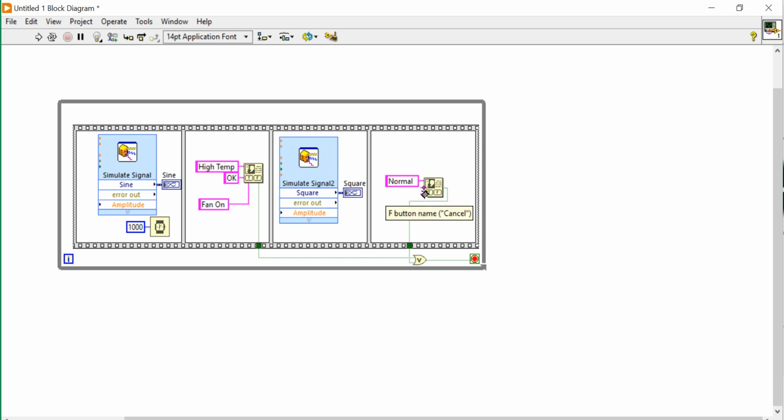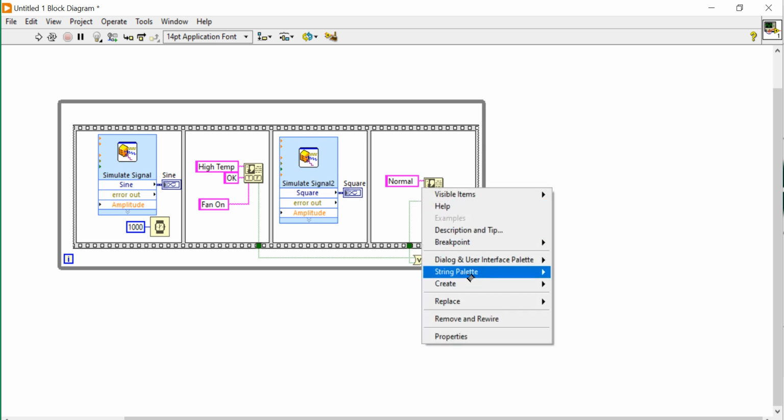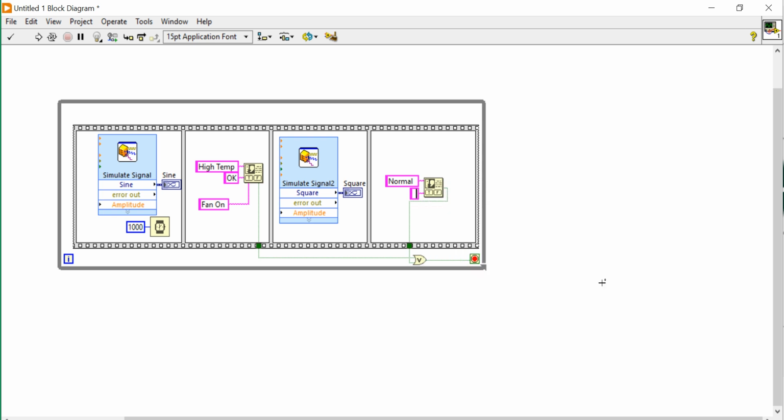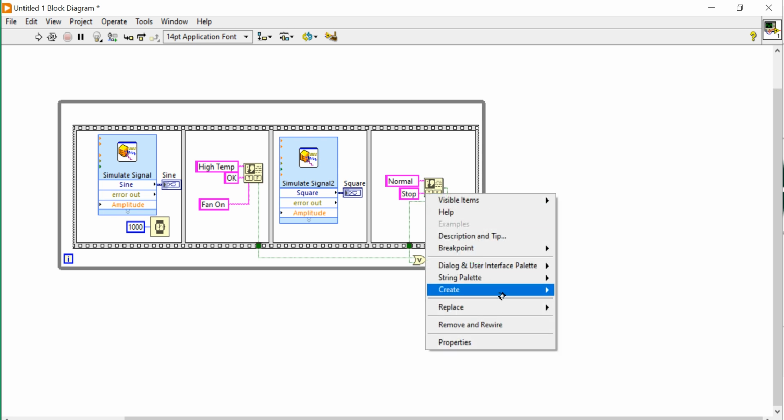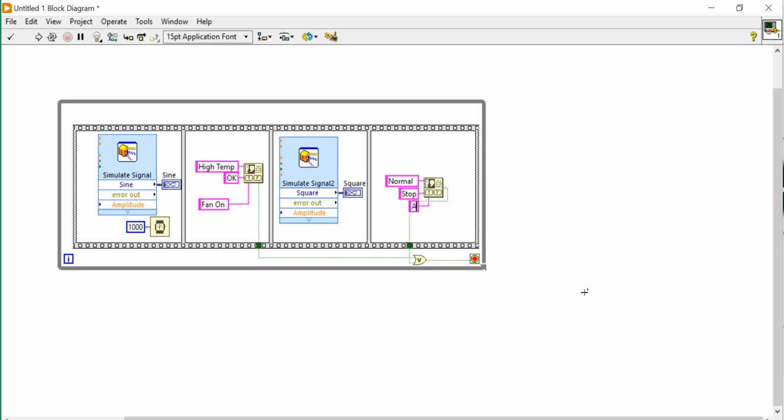Now here I can put stop. Either I can go further, run again. Getting my point?